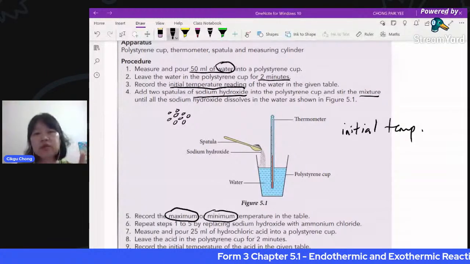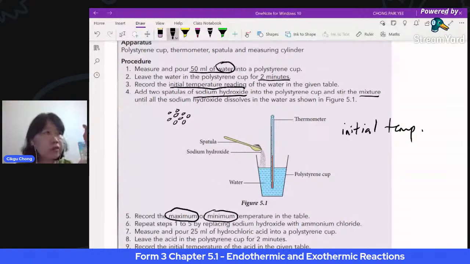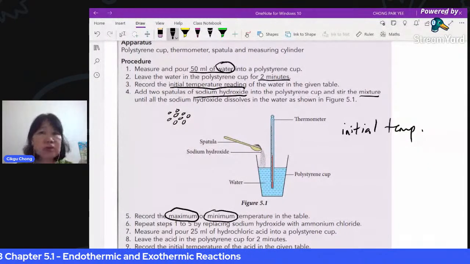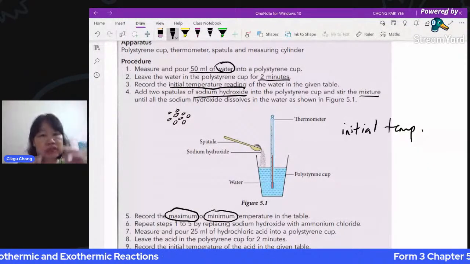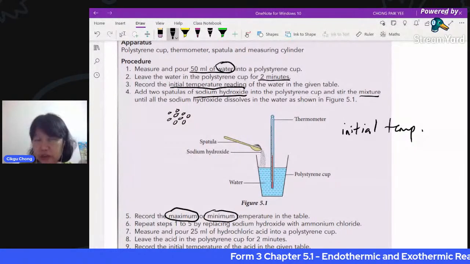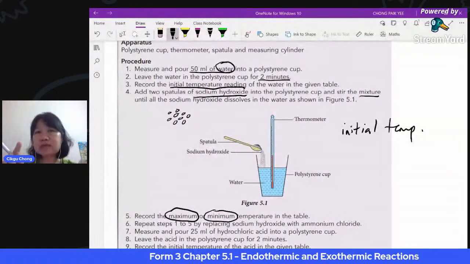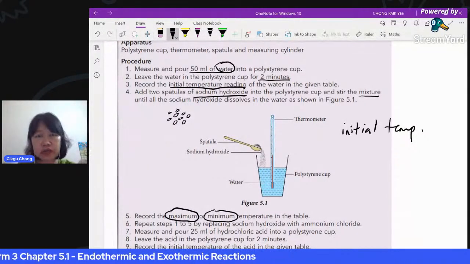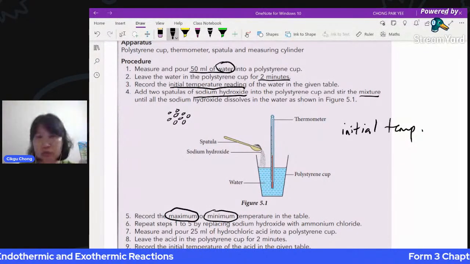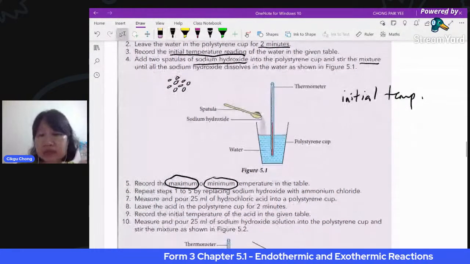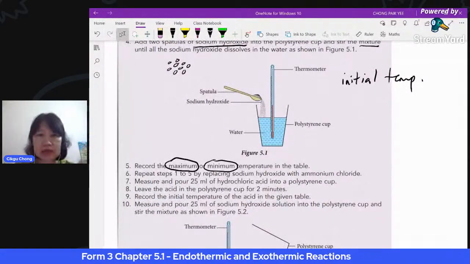If it goes up, you must follow until it reaches the maximum. Then you take that one, because afterwards it's going to drop. It will not maintain at the maximum. When it's minimum, it will go all the way down to the coolest temperature, then it may go up again because it's going to achieve equilibrium with the room temperature. So when it goes to the minimum, you take the temperature there. You must record the minimum or maximum temperature. That's the first experiment here.